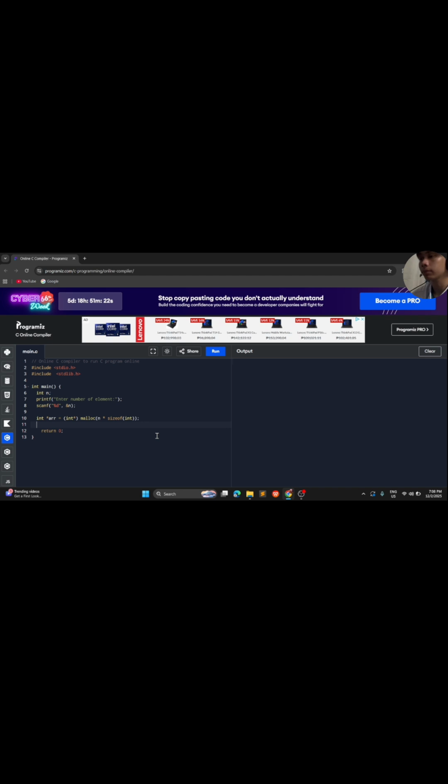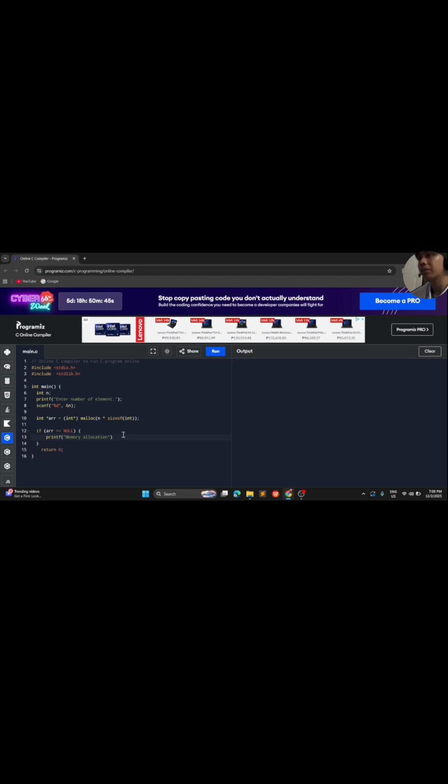Next one, step 4. Now, if array equals equals NULL, we need to put NULL here, capital letters, and press enter, then another printf with a memory allocation failed message.